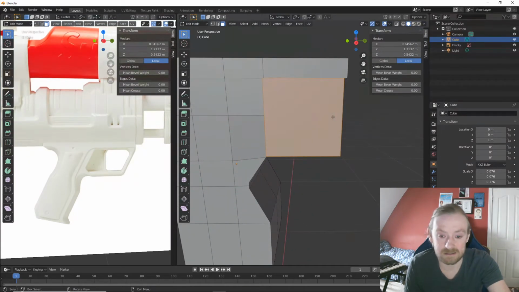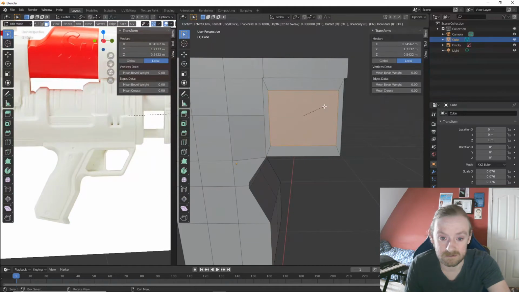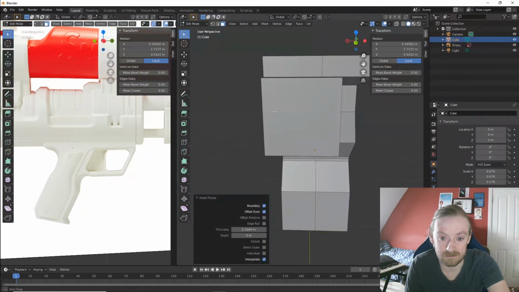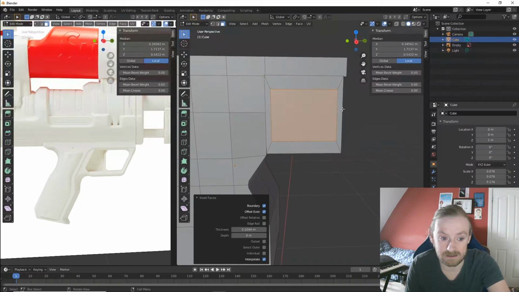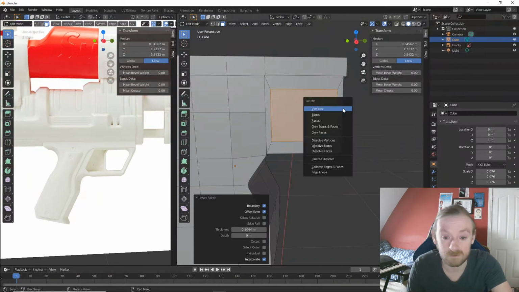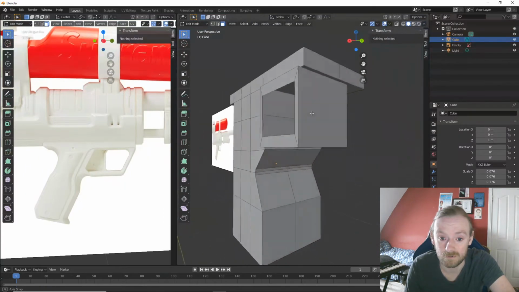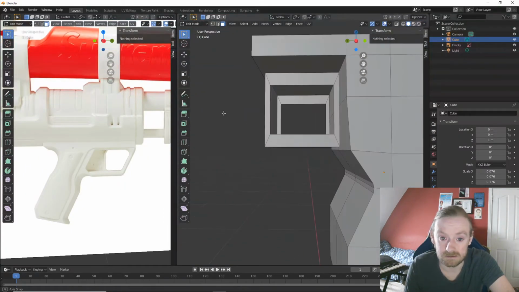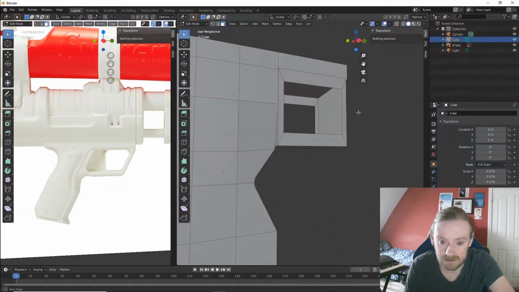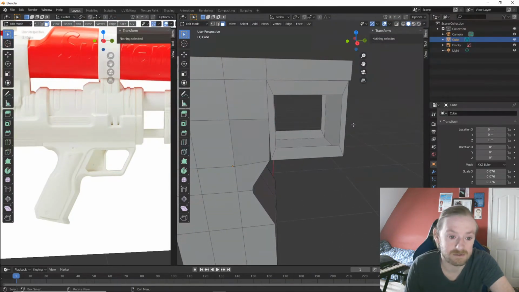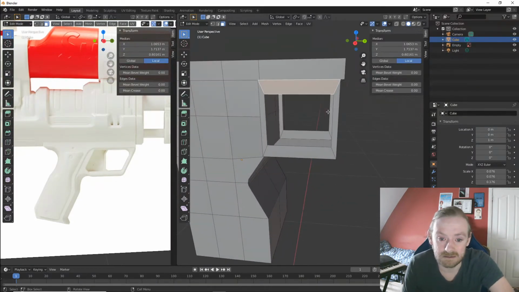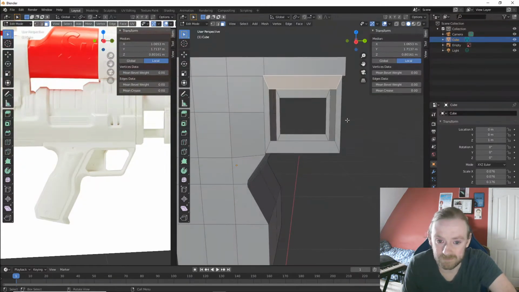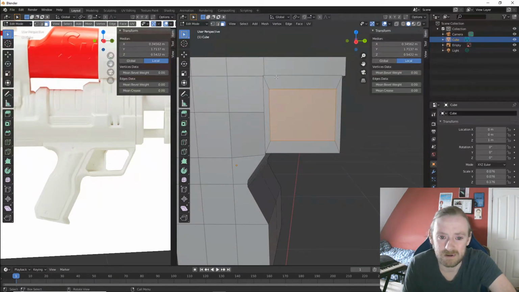How do I inset? Is inset just I? Inset is I. So we're going to inset it. There. Did that work on both sides? It did. And then I'm going to remove the faces. So we have a hole going right through it. Was that right? Was that a good idea or was that a bad idea? Methinks possibly bad idea.